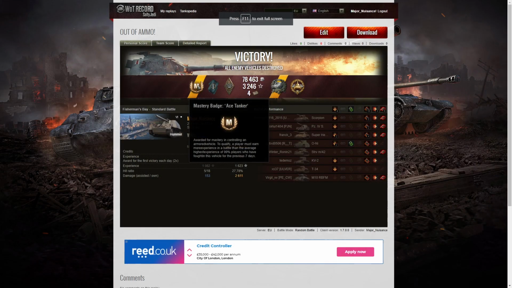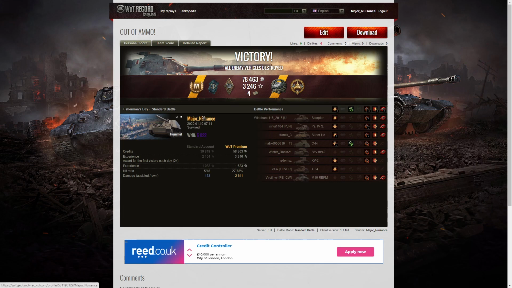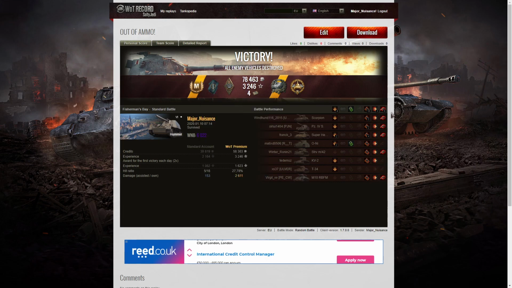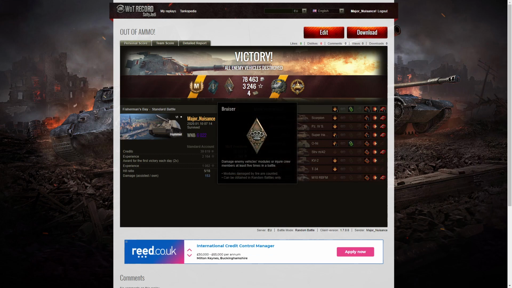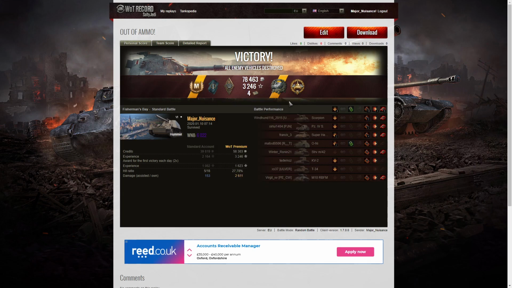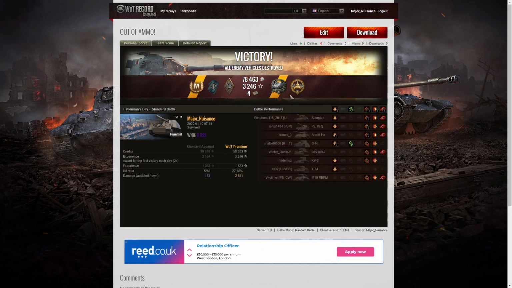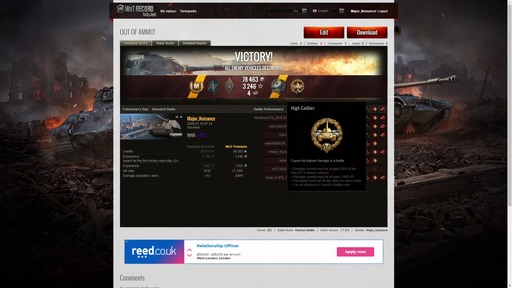And that was an ace tanker game in the Hummel. Not only an ace tanker, I got a fighter badge for getting at least 4 kills. In fact, I got 5, one short of getting the top gun. I got a bruiser medal for getting at least 5 critical hits. I got 15. And I got a Gore's medal for doing more damage than 10 times the hit points of my own vehicle. And also a high caliber, because I got the highest damage in the game.